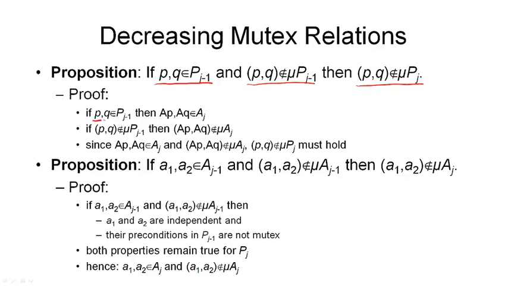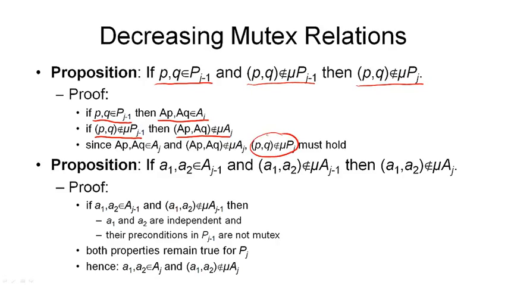So we assume that P and Q are in our proposition layer P_{j-1}. And of course that means we have the no-op operations for these two propositions in the following action layer. And we have assumed that the propositions P and Q are not mutex in that proposition layer. So that means the two no-op operations are also not mutex in their action layer. And that, of course, means we have a non-mutex pair of actions that produce P and Q in the next proposition layer, and that means they can't be mutually exclusive.